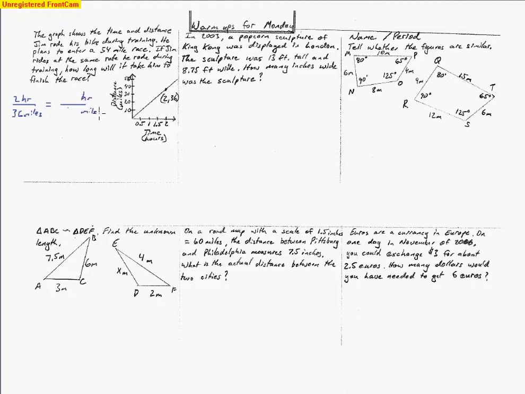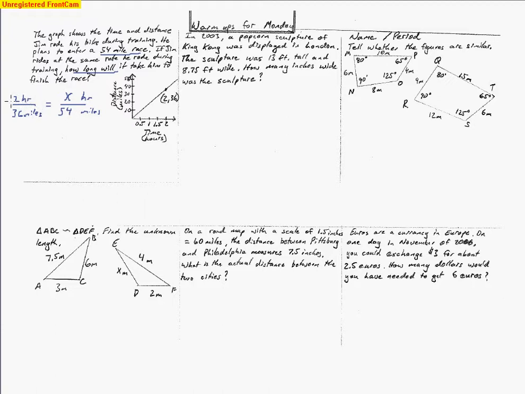So let's go to the information we have. It says that he plans on entering a 54-mile race. So 54 miles would have to go on the bottom of the fraction because that's where I put miles. And it asks for how long will it take. Well, how long it takes is dealing with time, so we're going to put x hours. So now we're ready to solve. To solve this, all I'm going to do is cross multiply.